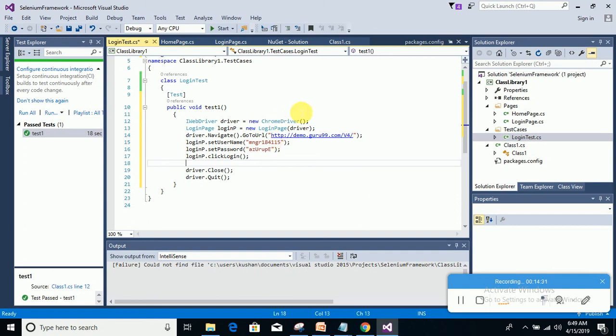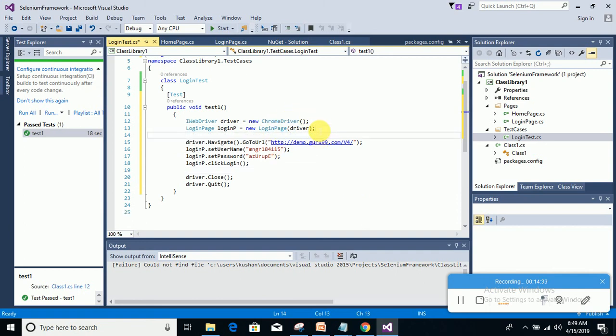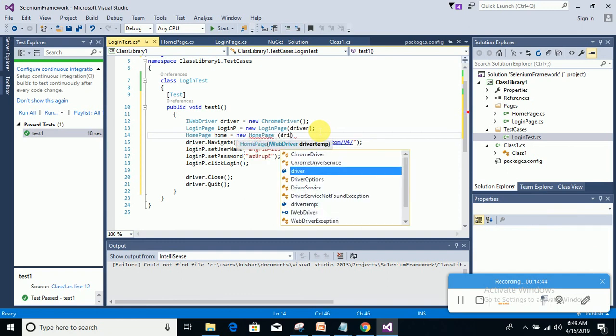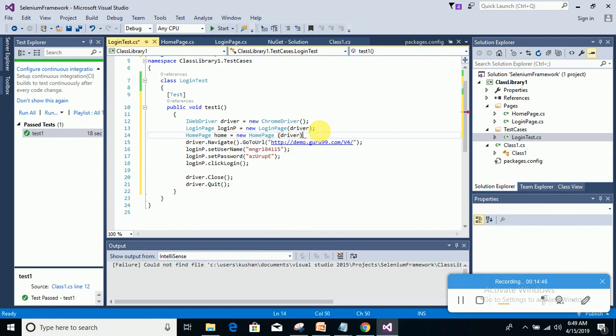Then I had to declare my home page. Home equals new HomePage, and I have to pass the driver. Okay, so I passed the driver. Now what I'm going to do is home dot get text.